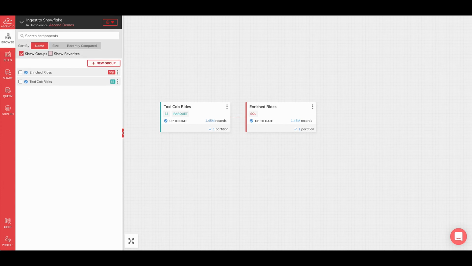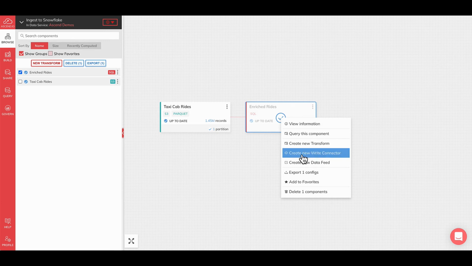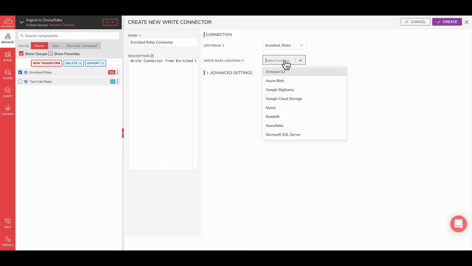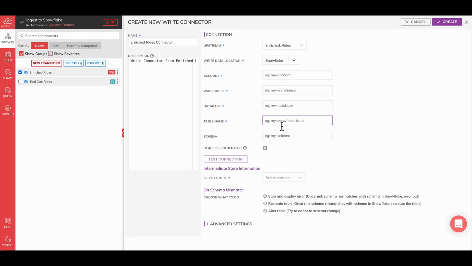The last part of our ingest to Snowflake is, yes, writing this data out to Snowflake. To do that, we'll create a write connector. Go ahead and choose Snowflake as the write connector location, and fill in our account details.